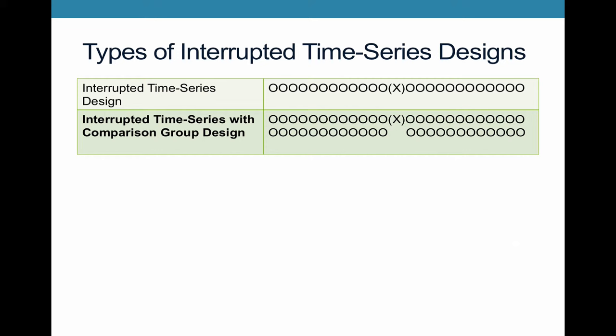So you might want to make this study even better by looking at a comparison group. So you looked at that first group there in Connecticut, and they have the treatment, but wouldn't it be better if we were able to look at this and look at some sort of control group? And so this is what the interrupted time series with the comparison group does for us, that you're looking 10 years or so prior, treatment, and then 10 years or so after, and then here there's no treatment, and then see what that general trend is over time.